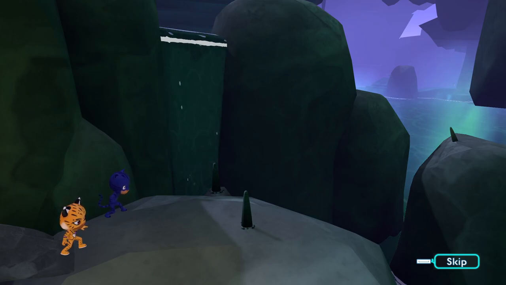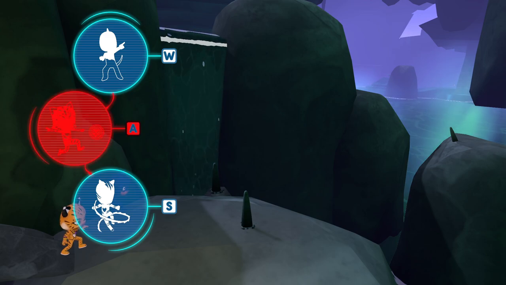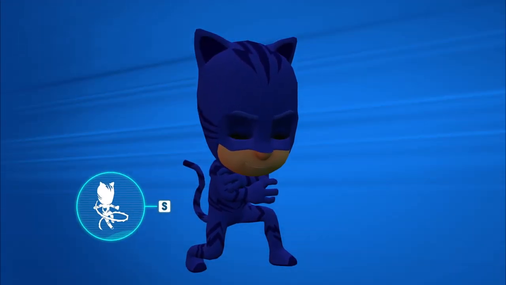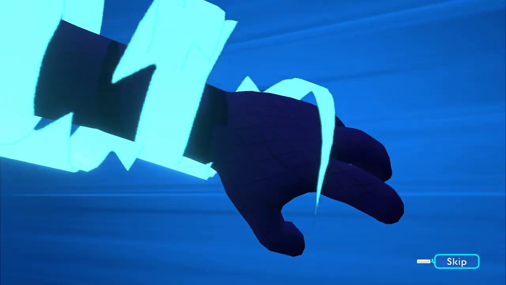Problems over here? We've reached a really big gorge, and it's impossible to jump over. We need to find a way to get across. I'm not sure that would work. No time to waste. Super Cat Stripes!